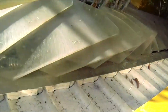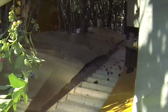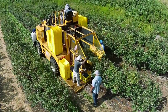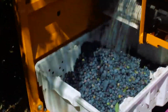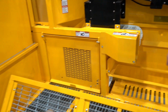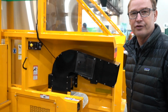The fruit is transported to the back of the machine. This is just a single drop machine, so you're not dropping the fruit multiple times to where the fruit would soften up. When the fruit comes off the belt, it goes through a cleaning, and so you'll be able to remove the sticks and leaves and twigs. Basically, you get that separated from the berries. The berries will drop into the lugs and then they're stacked here. You could stack them individually or you could palletize them so that you could take it off with a forklift and help reduce the labor.